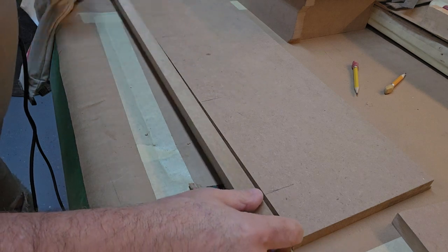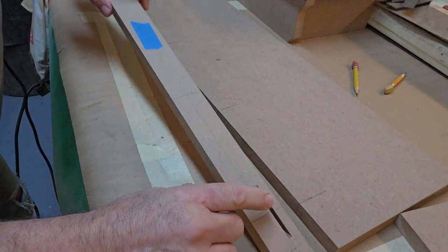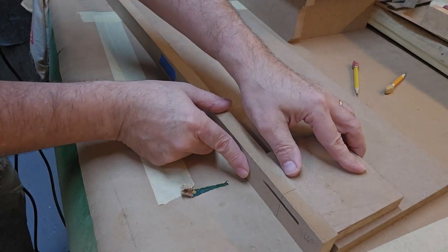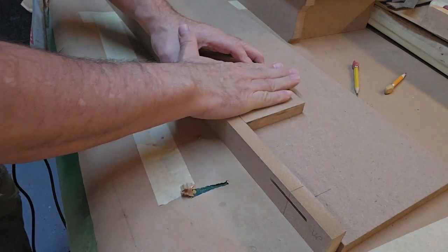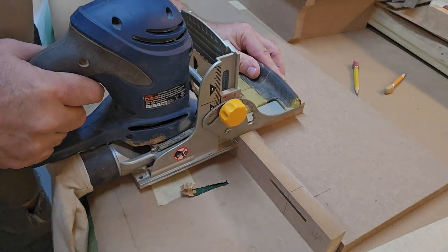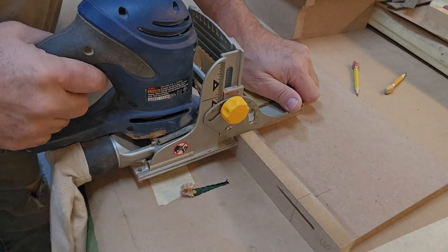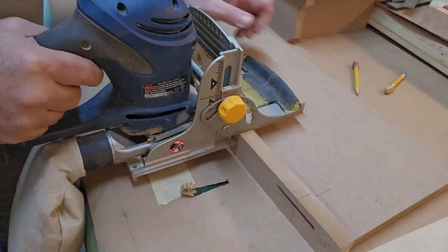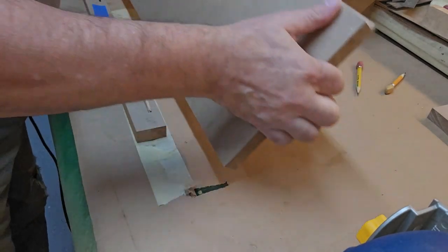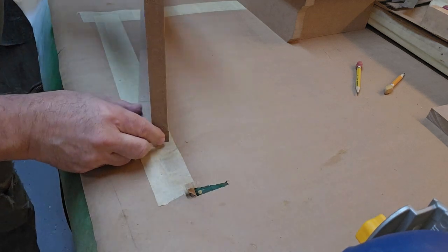I'll show you in a second, but the way I'm cutting these, this piece is easy, you just poke it in there. But to get that in there, what I'm doing is using a little spacer block, which gives me a little bit more surface here, so that when I use my cutter, my biscuit joiner, it's a little more stable, and that actually works pretty well. That's perfect.